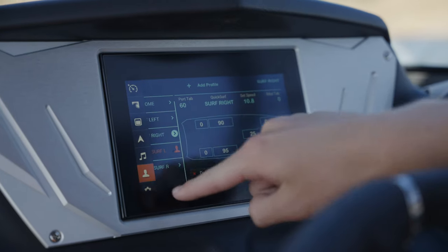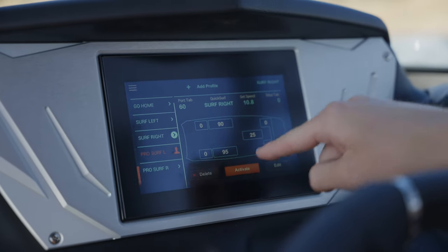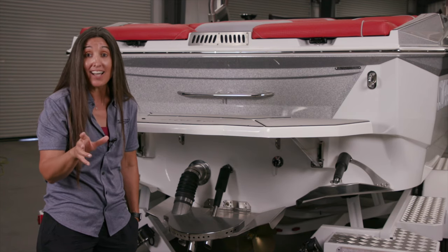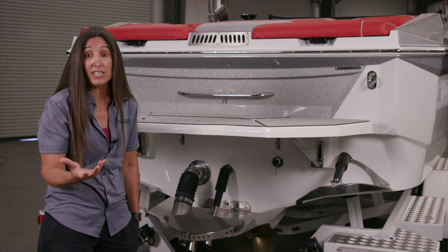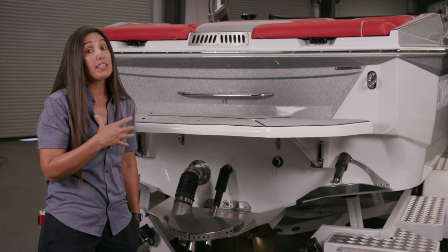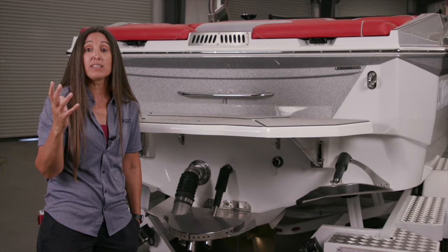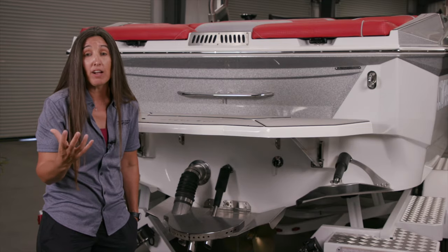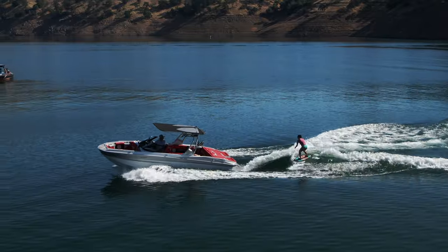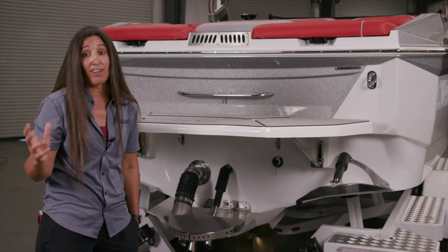You can switch it back and forth from regular to goofy in 1.8 seconds — it's that fast and that good. Because this boat uses displacement to create the surf wave, it's got push. When you weight this boat evenly with all ballast full — as much as 4,800 pounds — you've got an extremely long, pushy wave that can be your endless wave for days on end.